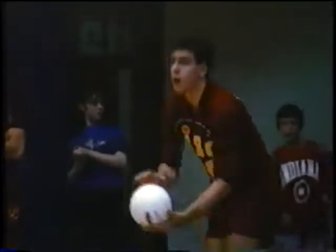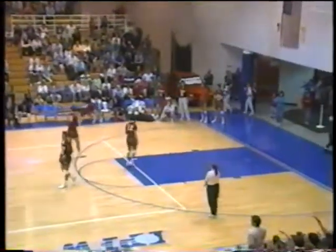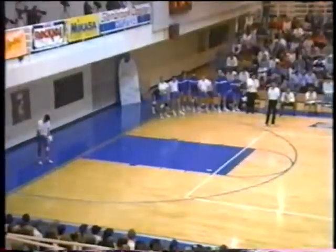Ryan Ivy serving for the Trojans. Nice pass by Papaleo. Malcolm out of the backcourt. Malcolm definitely playing with a lot of confidence, playing like the Fred Malcolm of last year, the third-team All-American. Here we see it again. He loves the line, and he takes it. Norman Almodovar back to serve for the Dons.